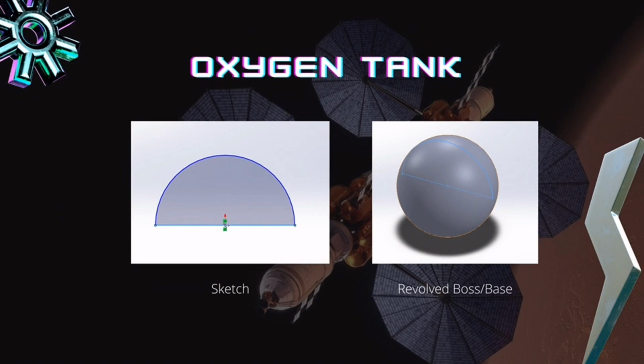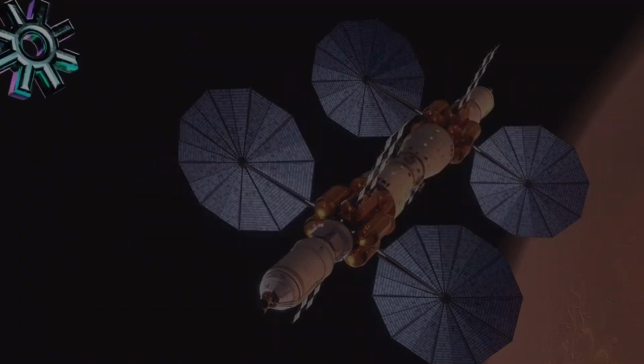Oxygen and hydrogen tanks. These zero boil-off tanks contain fuel and oxidizer for the journey to and from Mars. Additionally, they serve as radiation shielding for the habitat models, helping to protect the crew from solar flare and cosmic radiation. First, we draw a semicircle with a suitable radius in the front plane. Then, use revolve again, choose its diameter as the axis of revolution, and revolve for 360 degrees.